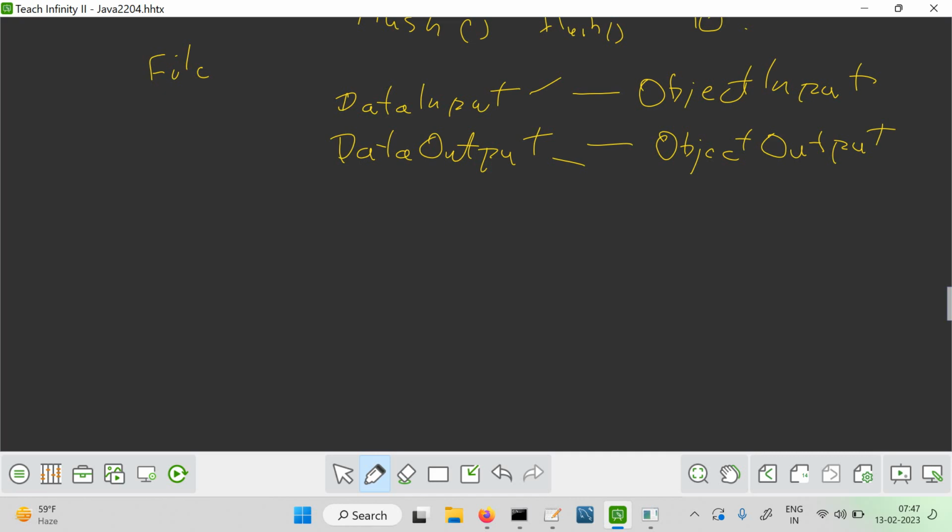Another way here is using a method of object input. We have a method called readObject. So that would create a new object for us. But for creating that object, first some object should have been saved.